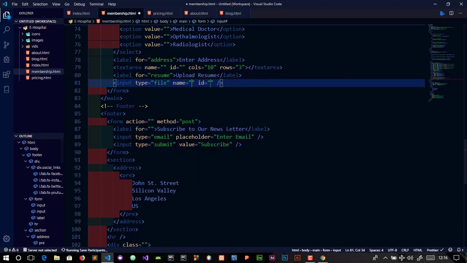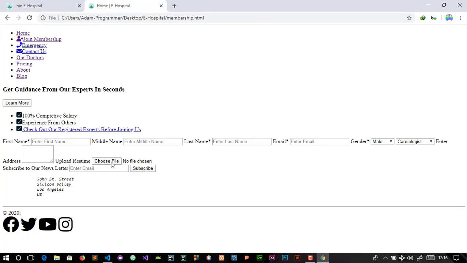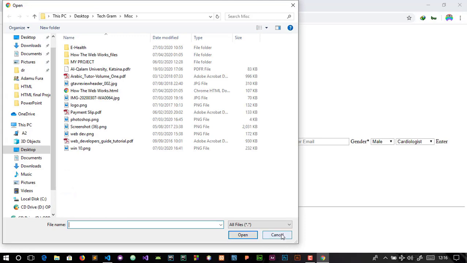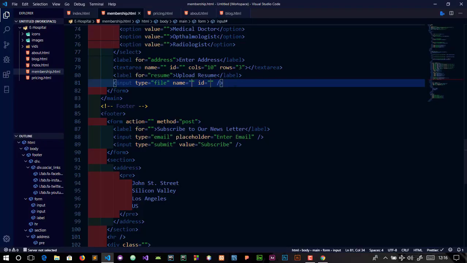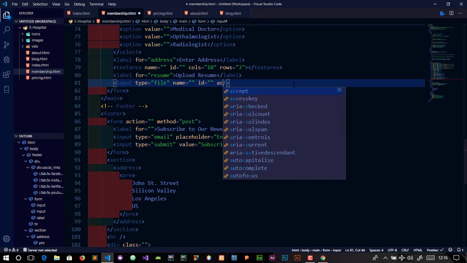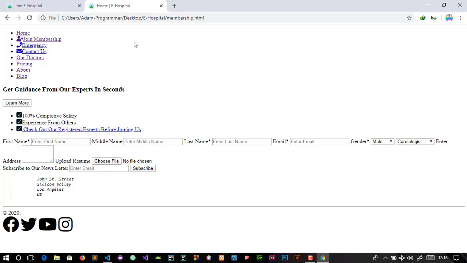As you can see here, it's going to show something like choose file to select that resume. But you see it's going to be showing images, files, even links or web pages, and I don't want to be using that one. So there's an attribute called accept, so you can specify what you want to be showing, something like pdf, .docx, which I guess is for Microsoft Word documents.